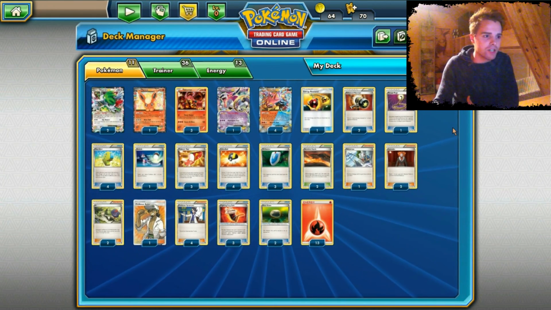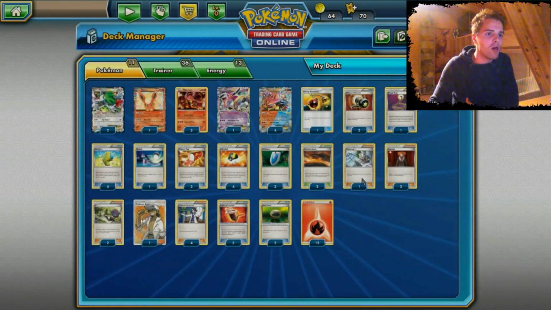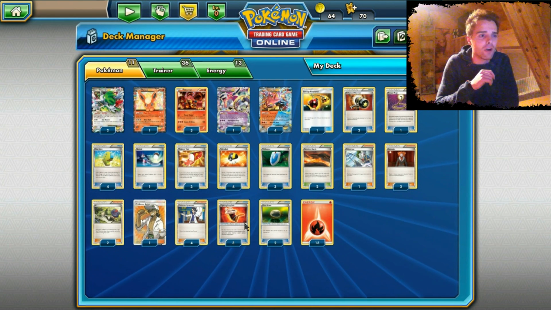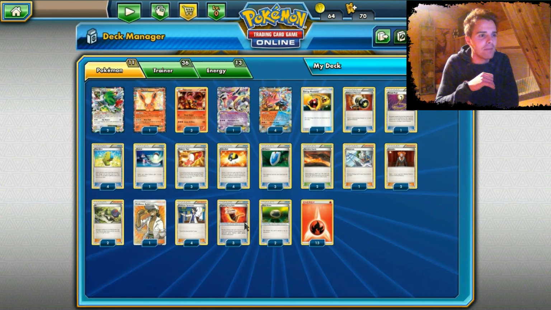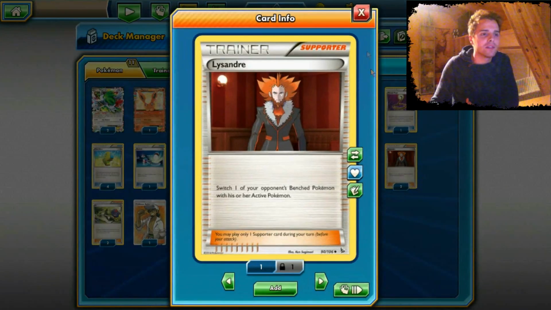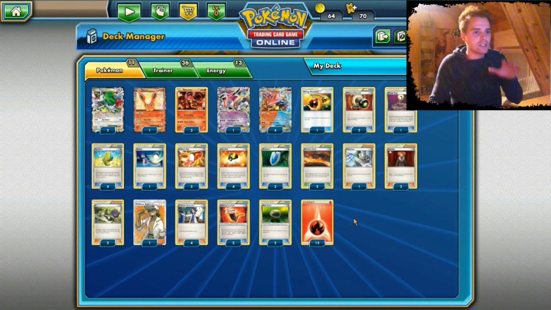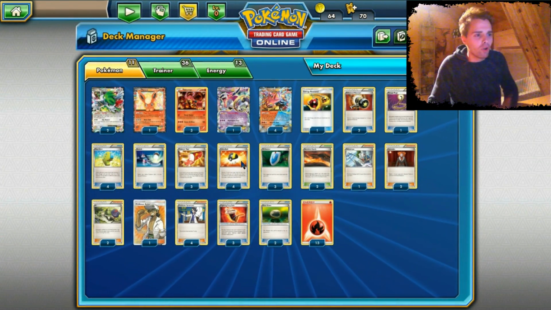Just basic Fire Energies, Professor Kukui, also 3 Fighting Fury Belts. We run all basic Pokemon, so maybe play a Pokemon Ranger, because if you're facing Glaceon, or actually it's not Glaceon, Jolteon, you will not have a great time because that stops the basic Pokemon from attacking. We can Lysander around it though, so you don't always have to be afraid of Jolteon. That's why this deck is quite consistent, running the Scorched Earth with Hoopa, also for Ultra Ball.